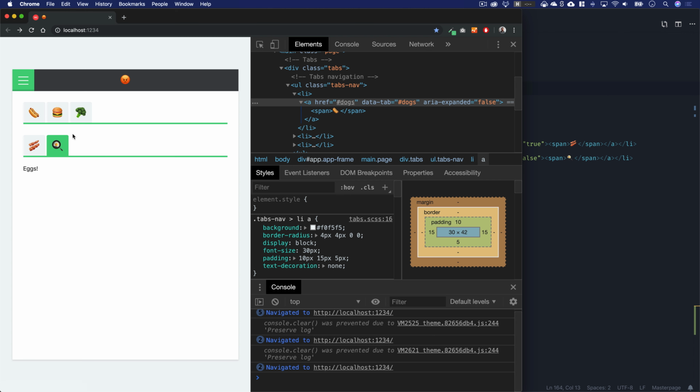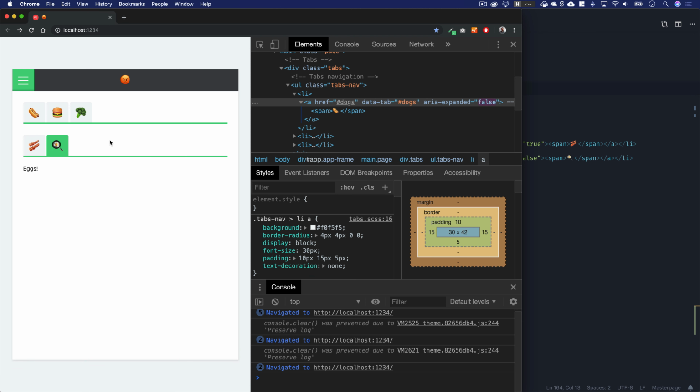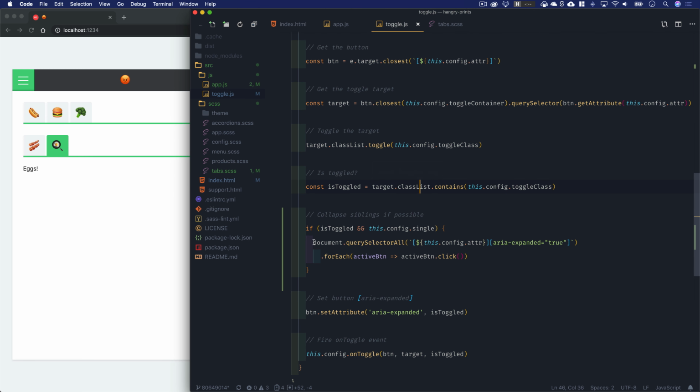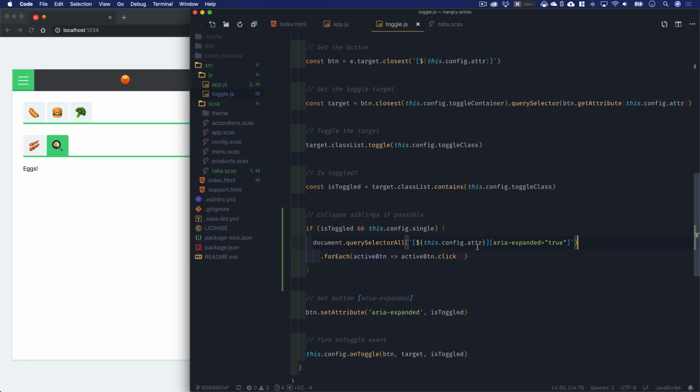So what we can do in this case in order to fix this is we can basically change the way our single query selector is working, because in our toggle script, what it's doing currently is it's going to the document and selecting all of the active data tab buttons, which is going to include all of the components on the page. So basically what we want to do is scope this to just a more specific set of content.